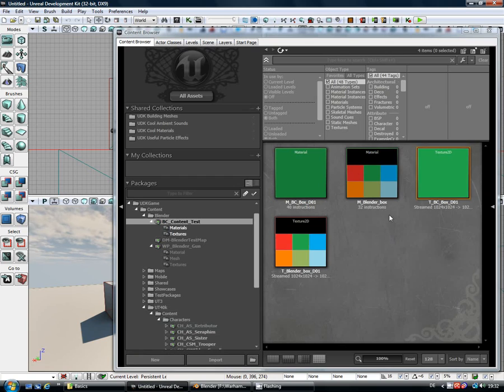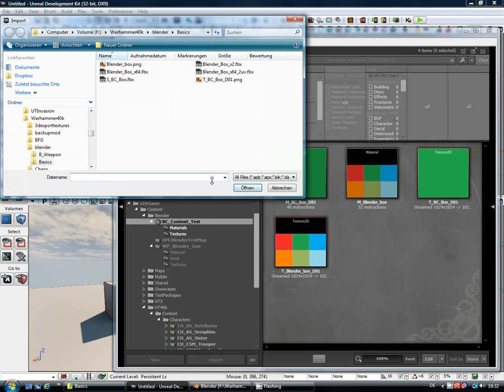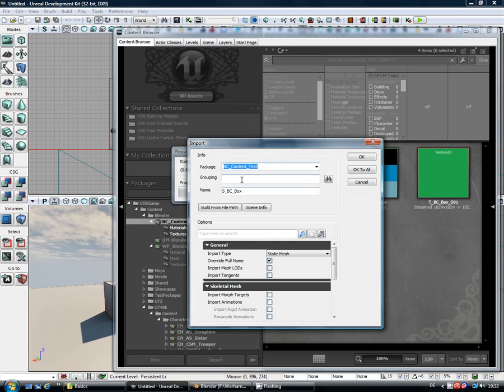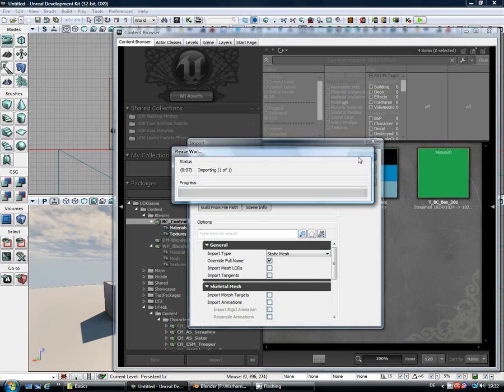Right, as you can see, I've been playing here before. I've set up my materials right into our BC content test. Go to import. Now again, we've already gone to wherever you've exported your FBX file. Now which one was it? There it goes. Get that one. Open it to import. Go on to mesh. And OK.